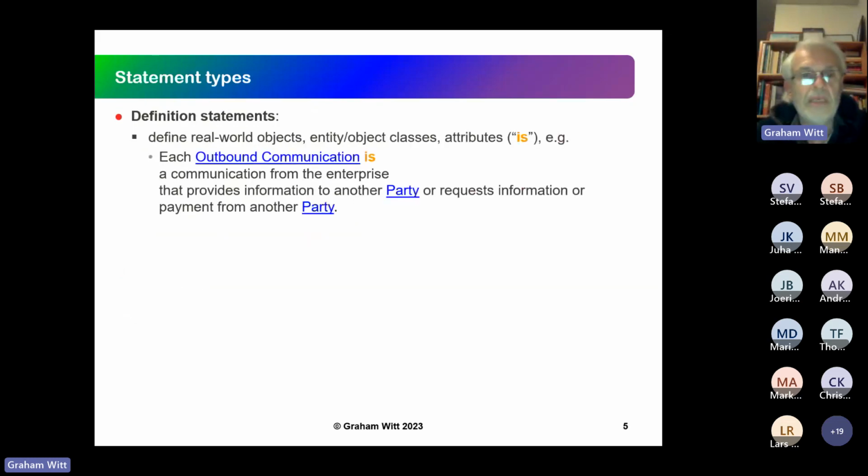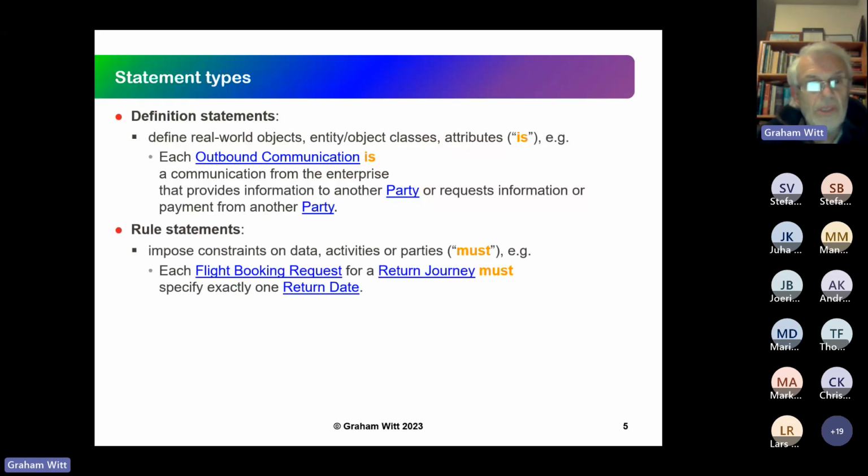Okay, so let's look at some specific statement types. There are definition statements, and these are important because in a model we are using entity names and attribute names that we believe are appropriate to the business's understanding of those terms. So by having a definition for each entity name and for each attribute name, we can clarify with the business, is this in fact what you mean by this term? And if not, then how must we adjust that definition to accurately describe what that term actually means?